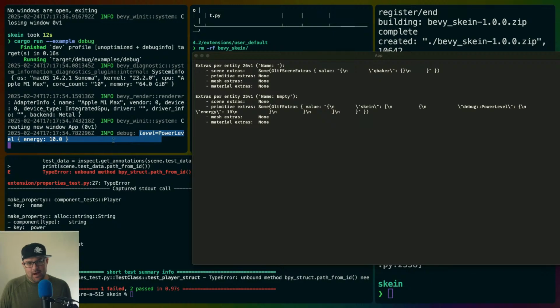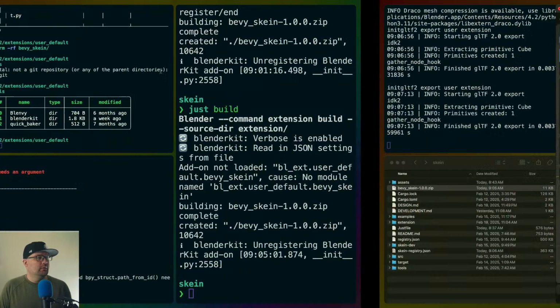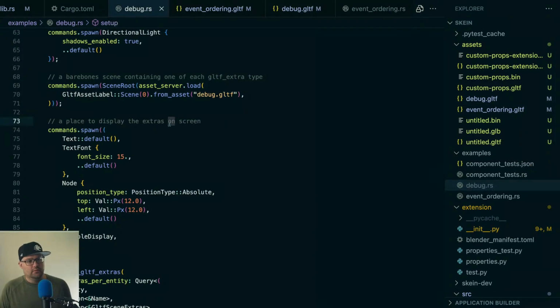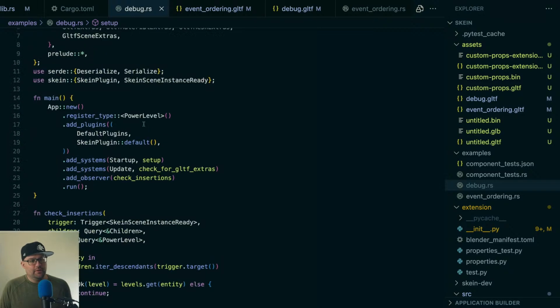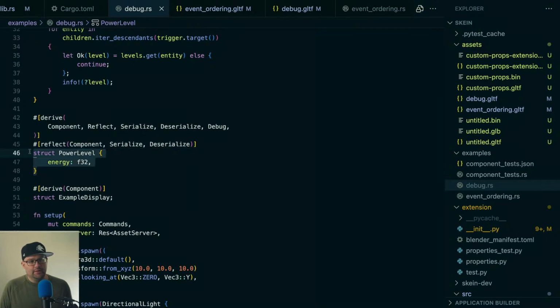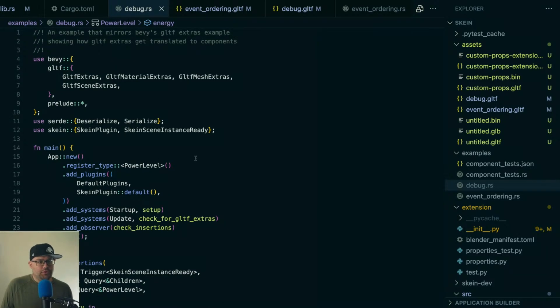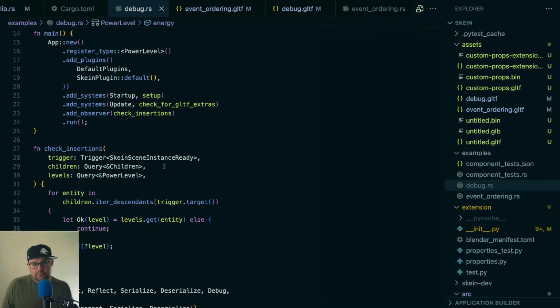And now we're debugging out this. In this case, it's a power level energy 10 component. But if we go look at the code, here's the debug energy 10, right? And in debug, actually, we won't have any of the code in here. But here's power level energy is a float 32, right? We don't have any code in here to handle inserting anything. That's all in the plugin.